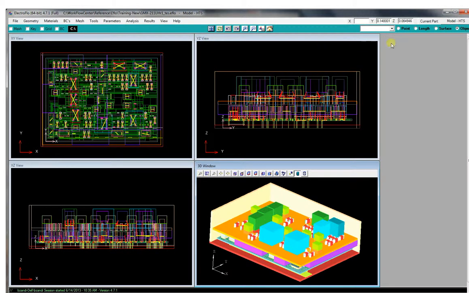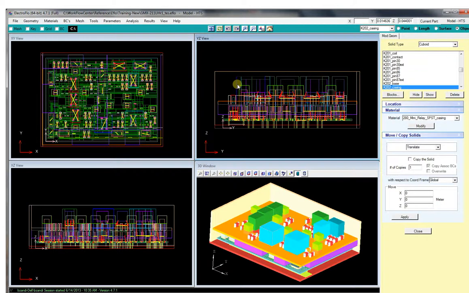Mouse selection works using the selection controls on the right portion of the main menu. As an example, let's select a solid to modify. Be sure selection control is on Object, Solid. Move the mouse pointer to a solid in any of the windows. Click the mouse left button. You can see that the solid modify form is displayed and the solid is selected in the list box.